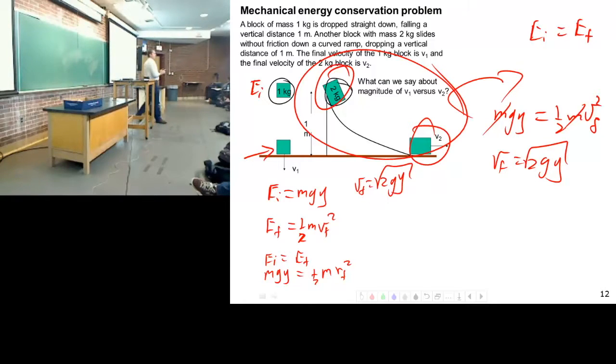If I don't remember, if I calculate it out, I find that they end up with the same energy. The same velocities. Same speed. Their velocities are different. Why? One's going straight down, one's going to the side. But this is why we have the word magnitude here. What's the number? They both have the same number.